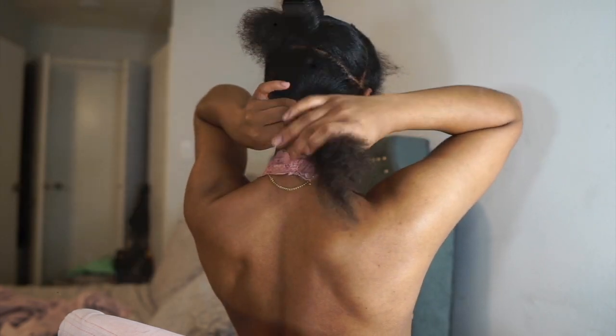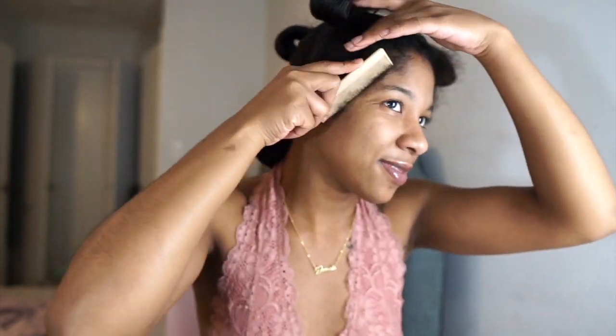It's just making it easier for me. So I'm gonna go ahead and section it off, ponytail the back, and actually start with the middle. I think I did. Oh, okay, I pulled my edges out first. And then I think I started with the middle.